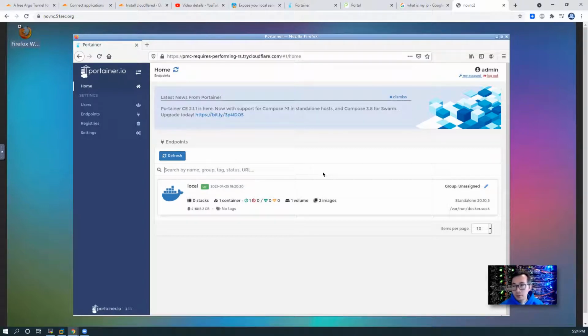In my opinion, this is the simplest and easiest way to create a tunnel to expose your internal web application. It's great for your small projects at home. If you have a Cloudflare account, you can do more here. You can log in and authenticate using your Cloudflare account. Then you can set up your own domain to access your internal web application as well. That's all for today.